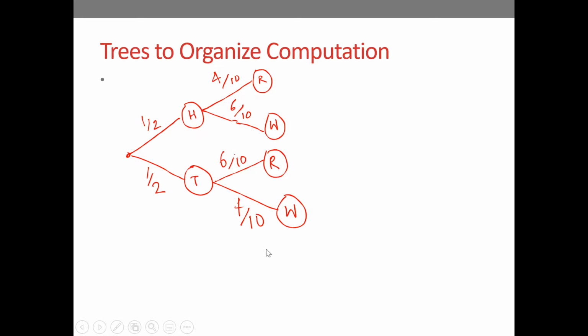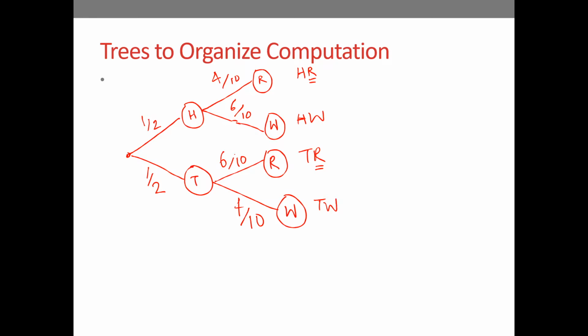And then remember how the outcome tree method works. We have to write the entire outcome, which in this case is HR, and then TR, and then TW, right? So these are the outcomes. And I'm only interested in the outcomes whenever there's a red ball, right? So maybe I'm not even interested in where the whites are. So let me see what this is.